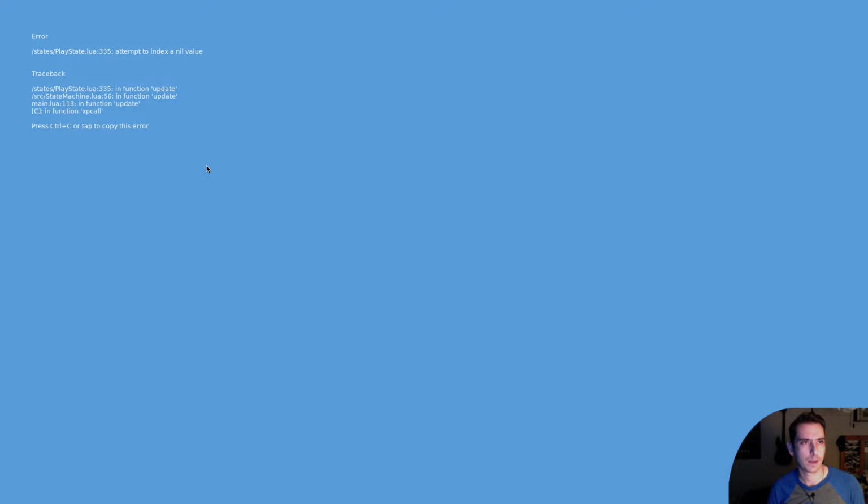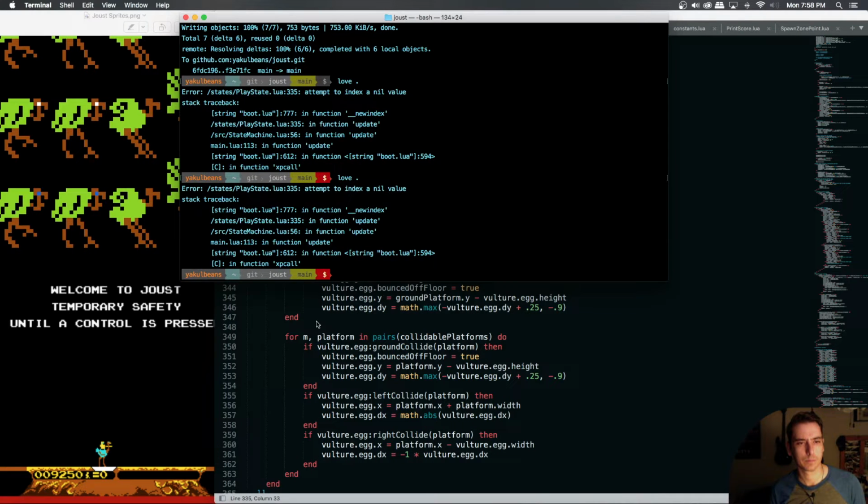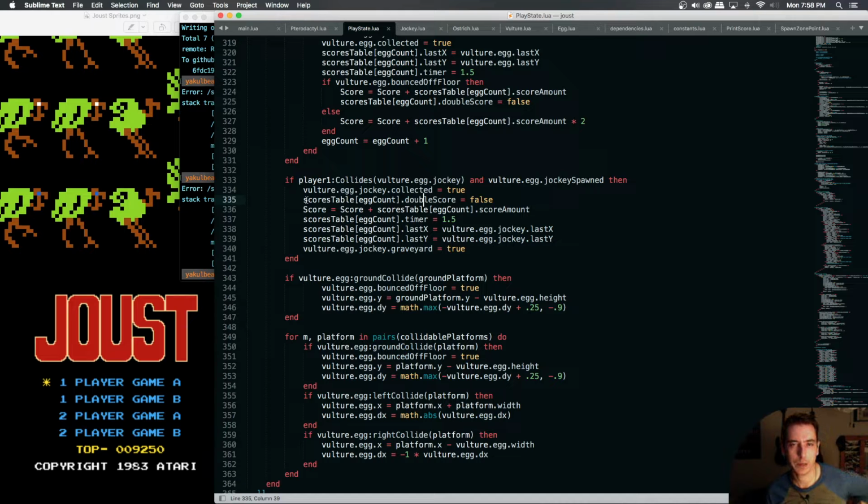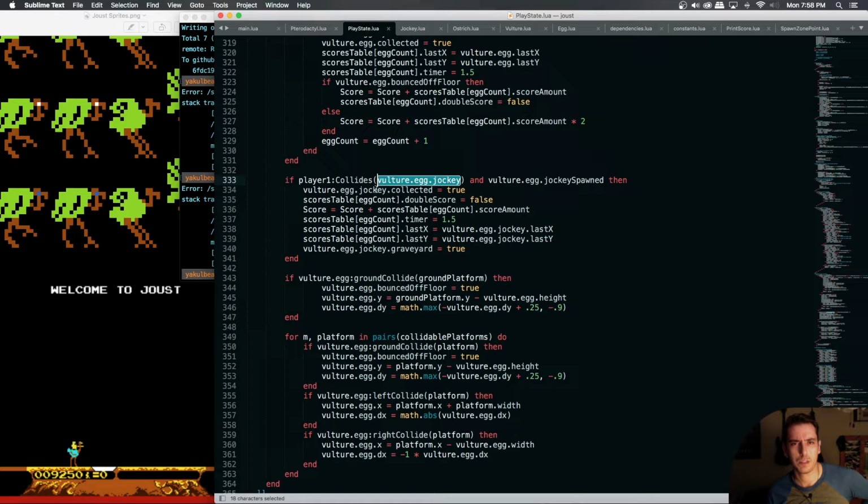Okay. State machine 56. That's probably our play state. Yeah, and then in 335. Score table. Egg count. Double score gets false. So I think what's happening is, I don't know what's happening. Why would it be detecting a jockey collision up there? Is what I'm confused about.